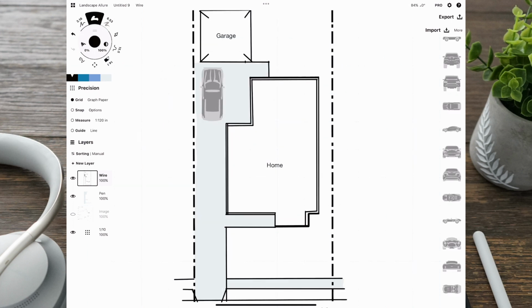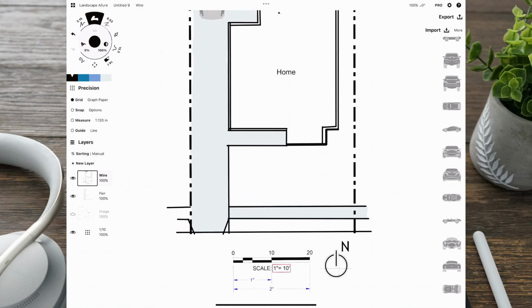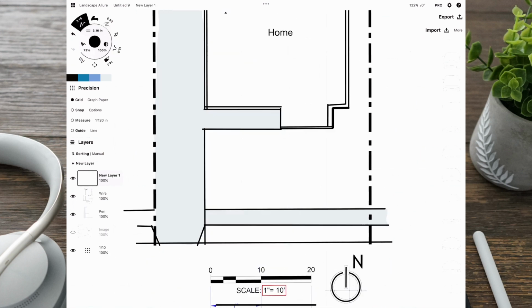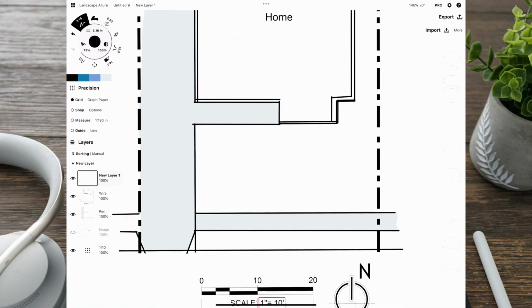Now I like putting in a vehicle just so I know what I'm dealing with at the garage, and a few other details. It makes it a little nicer to look at once it's printed. It's really for people to understand, especially if your family doesn't know what a plan is or maybe has seen one but doesn't really get it. This way you just add a bit more detail.